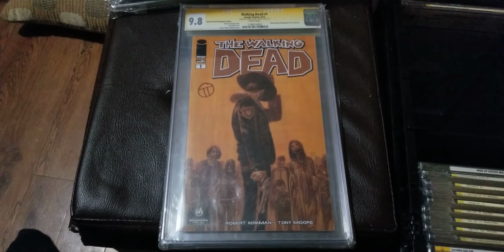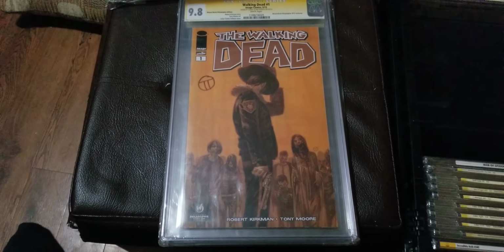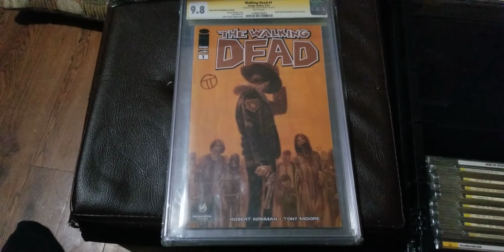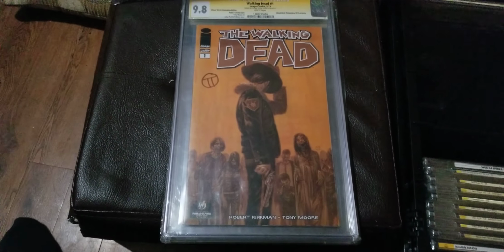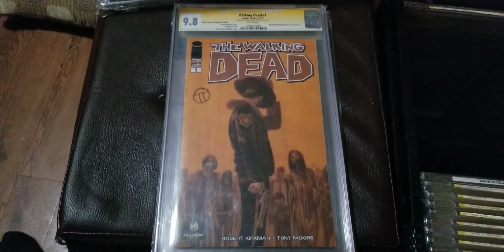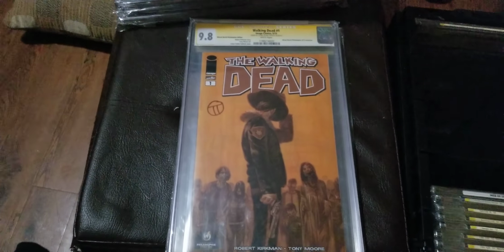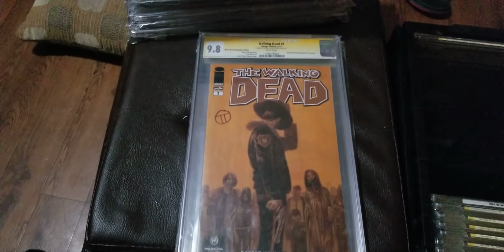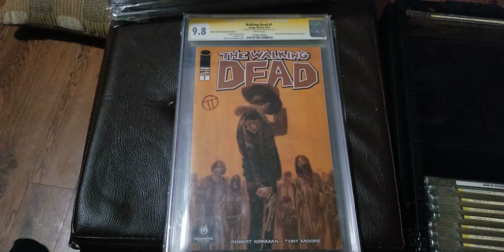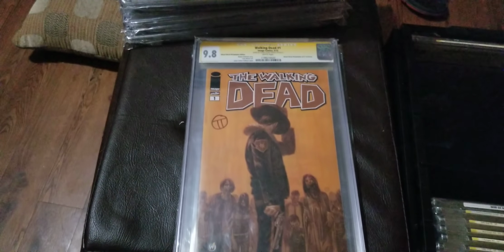I wanted to get this video done because I plan to do my blue label, my regular slab, top slabs in my collection that I have left, so it'll be too many slabs to combine them all, so I figured we'll do this separately. I'm just trying to figure out a way of getting the video done. I wasn't sure if it was going to be a first person shooter or was I going to just go in front of the camera. So I just figured, you know what, let me just do the most comfortable way, and it's all about the books. It ain't about me, so I'd rather have you see the book at its finest right now, so that's it, you guys. We're gonna go right into it.